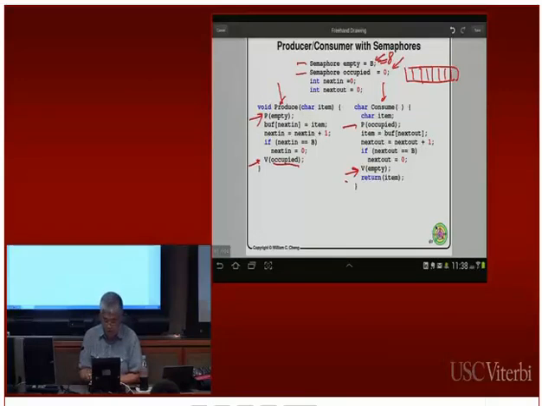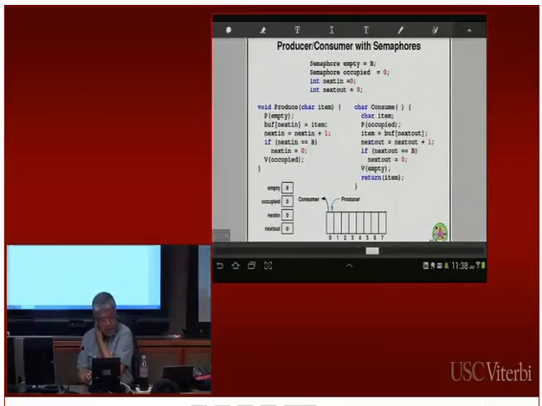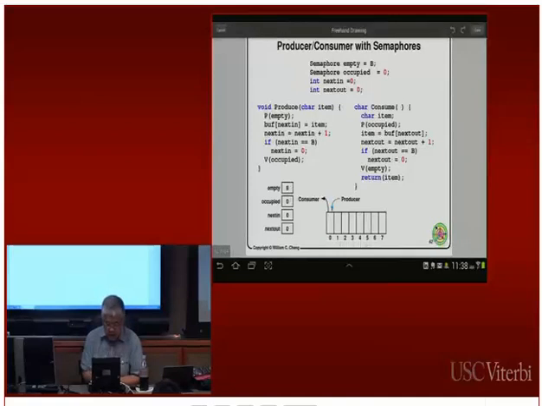Let's see how this code works. We're going to run this as an example. B is equal to 8. Initially, empty is equal to 8 and occupy is equal to 0. Next in and next out tell you where to put and take data: next in is the next location where the producer puts data in, and next out is where the consumer is going to take data out. In the beginning, next in and next out are both 0, so you would have a conflict at the beginning. You have to make sure that only the producer can produce and the consumer cannot consume, because there's no data to consume.